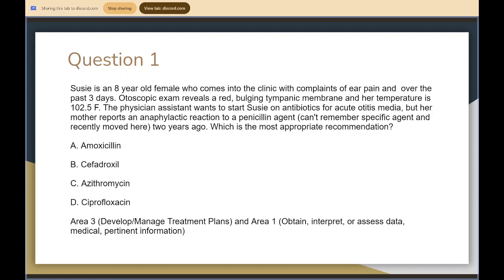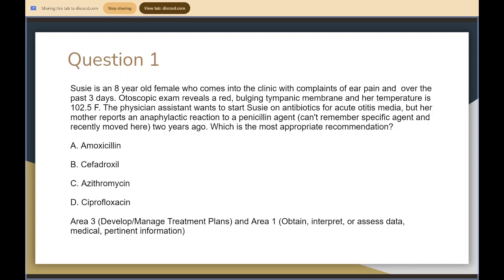At the bottom, I've written what area of competency the question is touching, and at the end, when I'm done reading, please put your answer choice in the chat. That'll give everyone a chance to attempt it. If you don't know, I still ask you to guess. You can put a question mark by it if you would like, and then we will go over this question together.